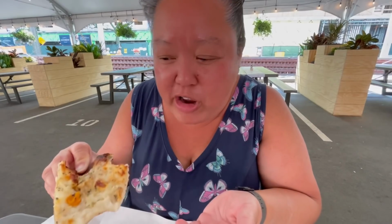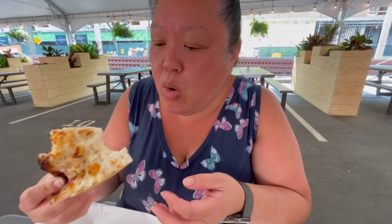What's nice though, if they cook it in the oven, they're not extremely chewy. They cook it in the oven and it's really nice bits of clam, and it has a little bit of that char flavor, almost like an open fire type flavor. Oh wow, this is a good pizza. I can see why this is the number one seller.